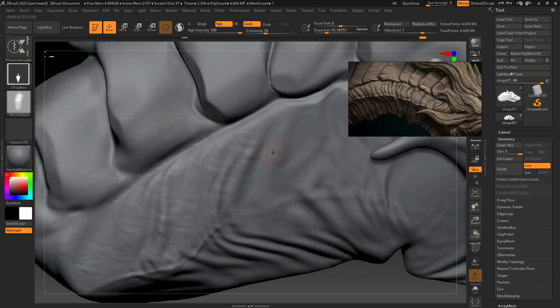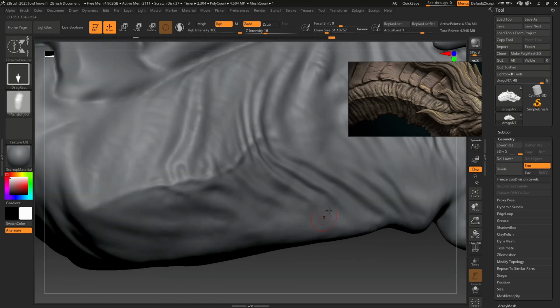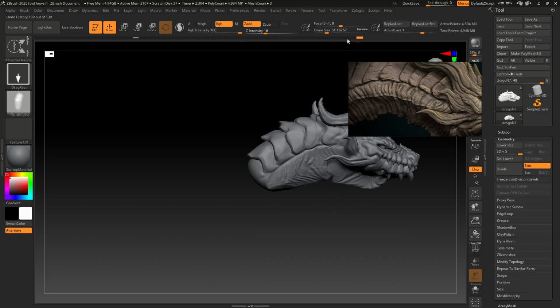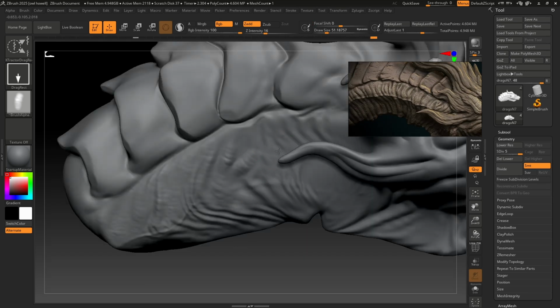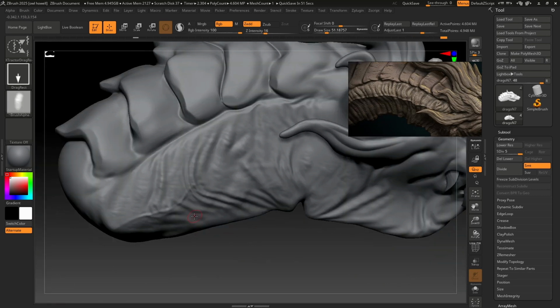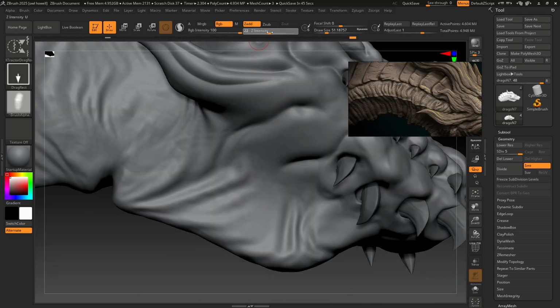You'll notice I have one there, and if I want to do it again, it's going to be more intense and more intense. So now I have this really intense part. I'm not being super precise at all, but it's giving me some variation, even from a distance. That looks pretty darn good. Let's get a little more intense up here.